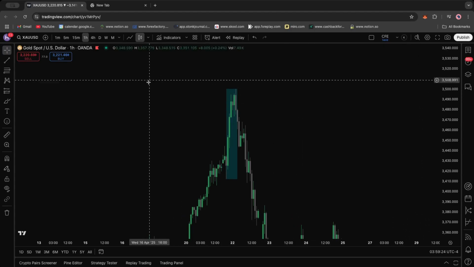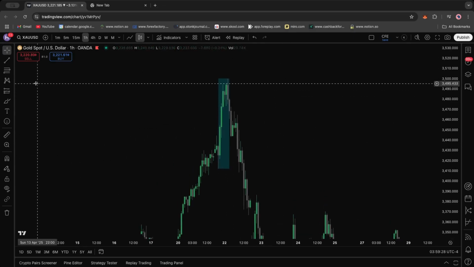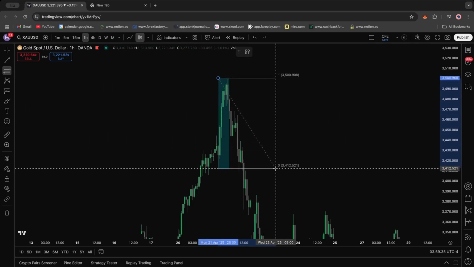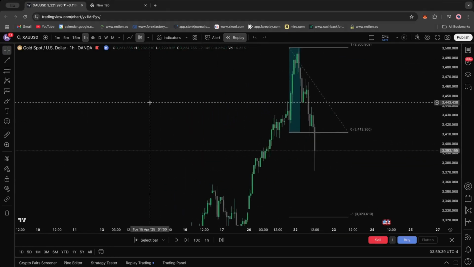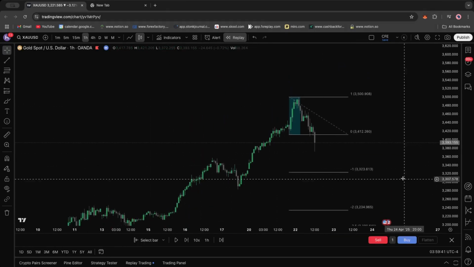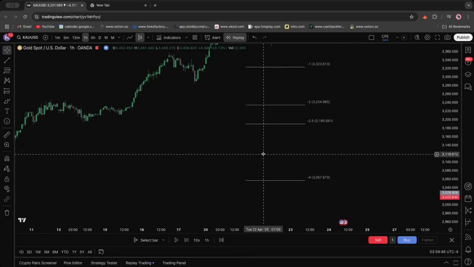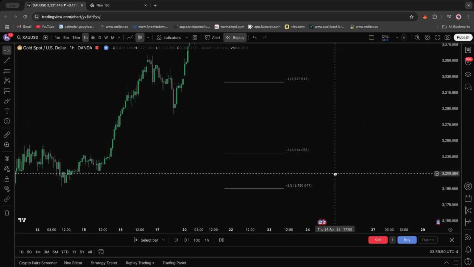Okay, so here you can see now, I'm on a live chart where you can see we've got this manipulation leg. What you're going to want to do is you're going to grab the Fibonacci, you're going to draw it from the swing high to the swing low. Let me just go into the replay here so I can show you it playing out. So as you can see, we now have our 1, our 2, 2.5, and then our 4 down here. So just staying on the 1 hour for simplicity here.